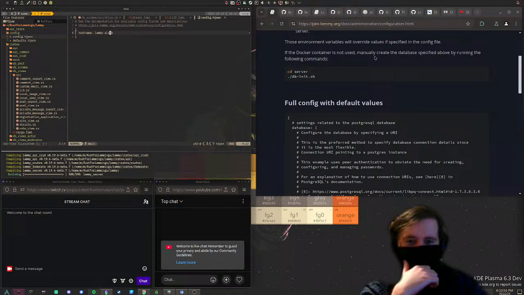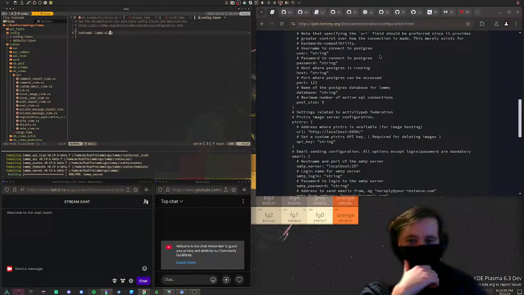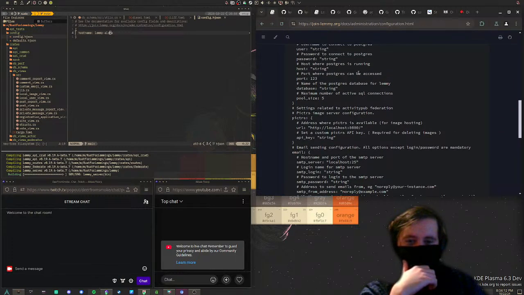If the Docker container is not used, yep. Full config with default values. Password to connect to Postgres. The secret is in plain text. Sure. Port where Postgres can be accessed.